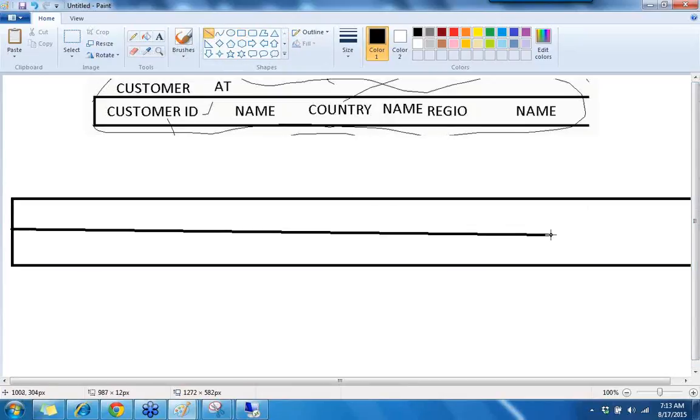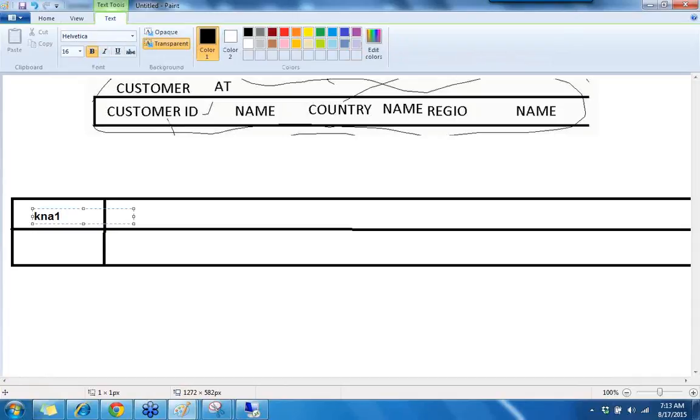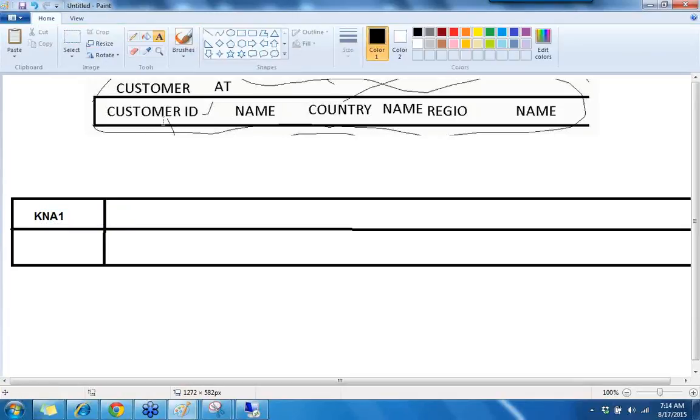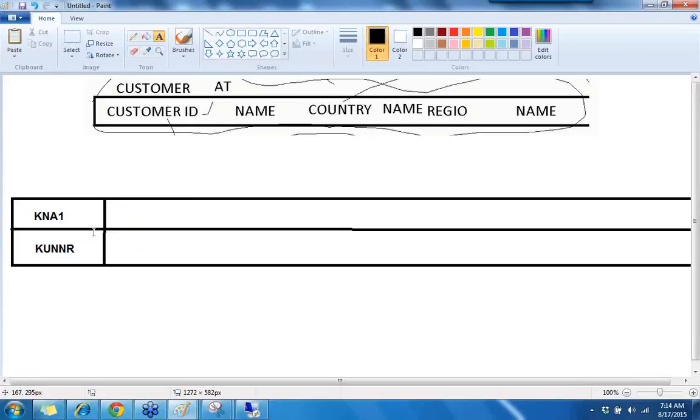So let me basically take the columns and tables. The customer ID is from the table KNA1, and the column inside the table is KUNNR. So KUNNR is nothing but the customer ID in the KNA1 table.